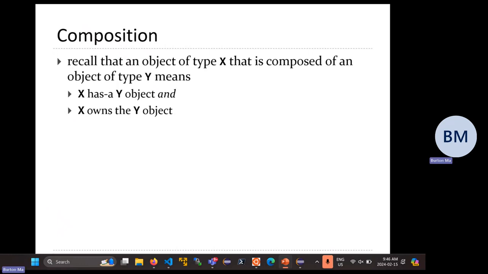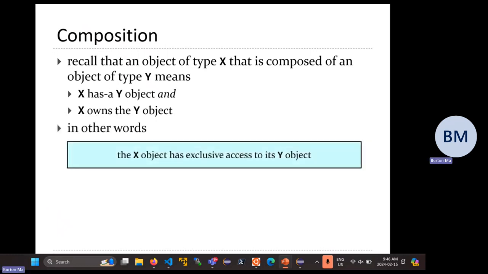However, composition also means X owns the Y object. So not only does X have a reference to a Y object, but it actually wants to own that object itself. And by ownership, I mean sole or exclusive ownership. In other words, that X object always has exclusive access to its Y object.